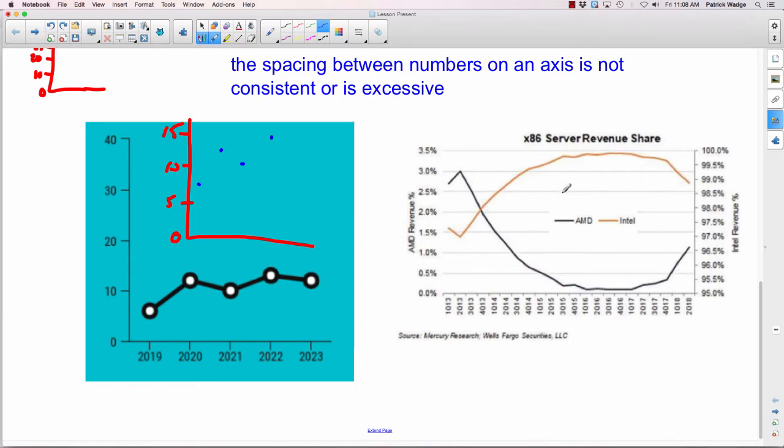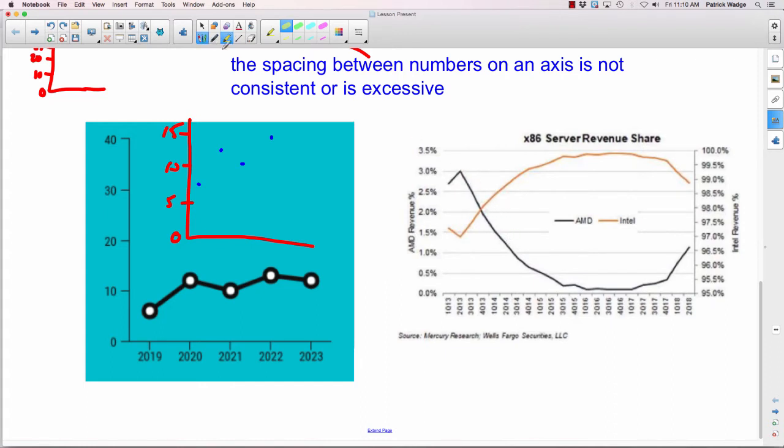Okay, this one is ridiculous. I know it's a bit hard to understand what they're talking about, but they're looking at two companies, I suppose, and they want to know who's got a bigger part of the market share. So which one's more popular? Well, this brown one is more popular, right? I mean, look, it's way up here. So the Intel one looks like the superior product, except down here. First quarter of 2013, second quarter of 2013. So in 2013, we can all agree that black was more popular, right? AMD was more popular? No, that's wrong. What? How could that be?